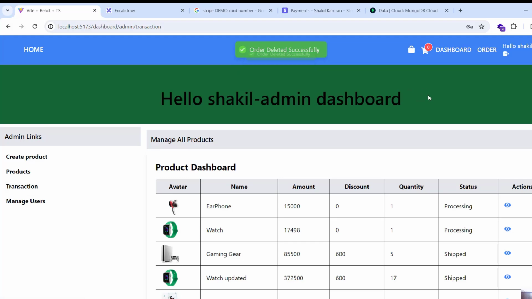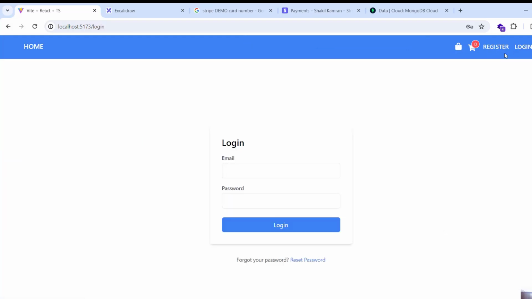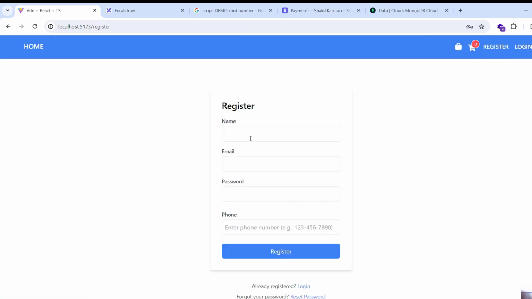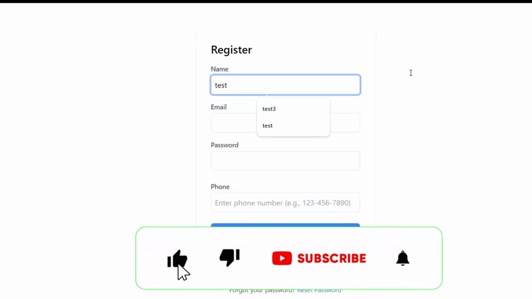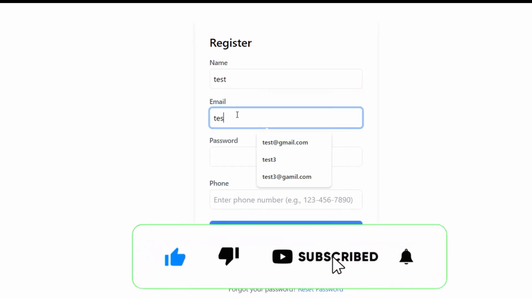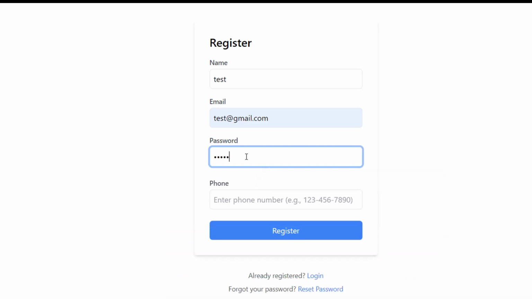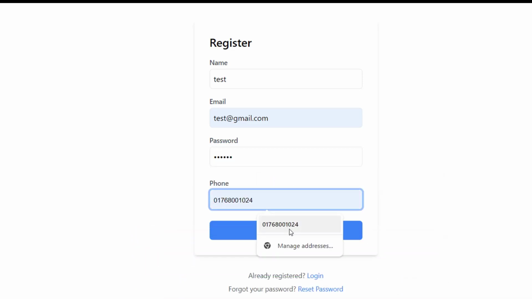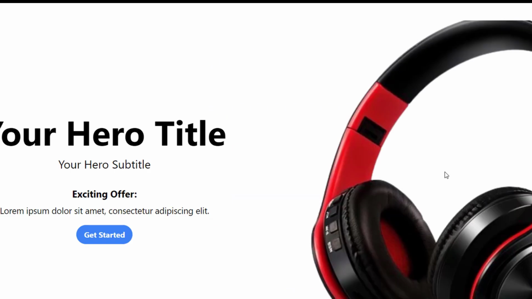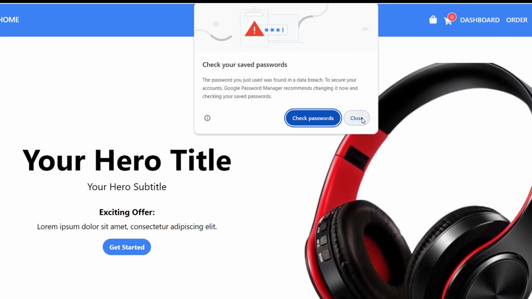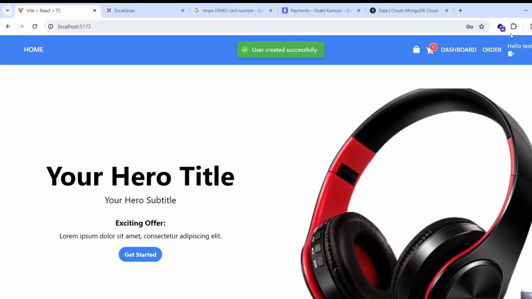So you have fine-grained control over here. You can log in or register a user. Say I'm registering a new user, test.